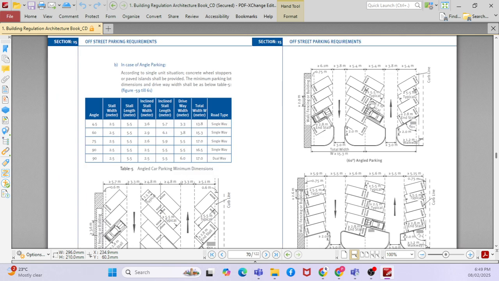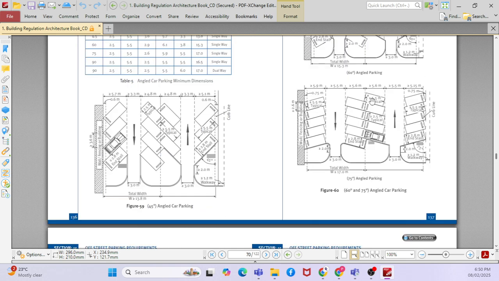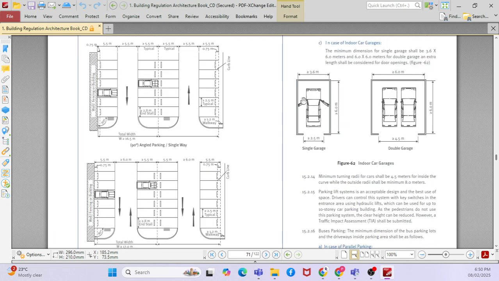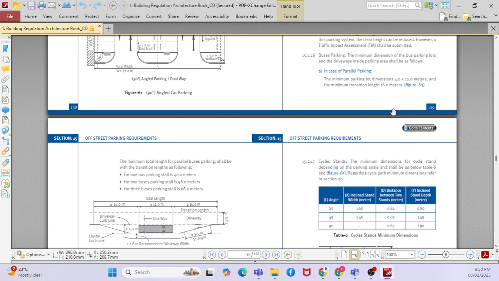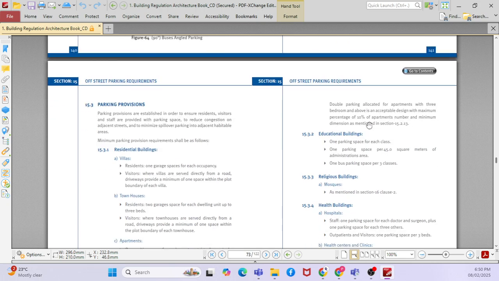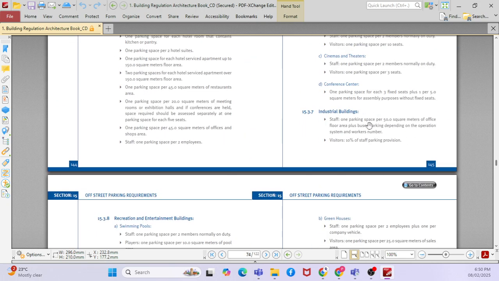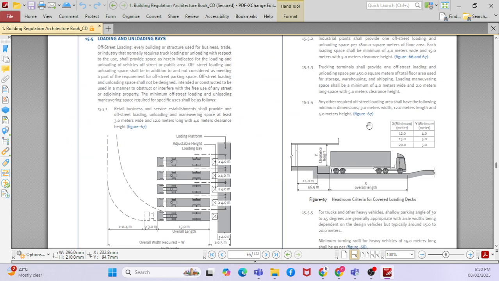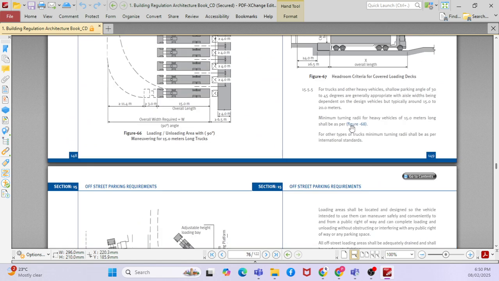For example, if you have a residential building with 10 apartments or 50 apartments, you require 50 parking spaces, right? How do they have to provide them? Based on the space planning, they will allocate 50 parking spaces in the basement, or if the basement is not enough, they may go with another basement, or they may provide them in the ground floor area. Then if it is a garage, what is the dimension to be provided? If you have a cycling area, what is the dimension to be provided? Cycle stands. Then we come to the loading area. What is the dimension to be provided?